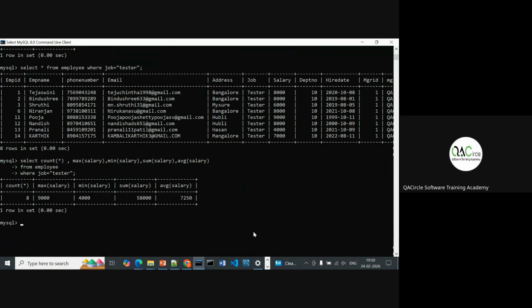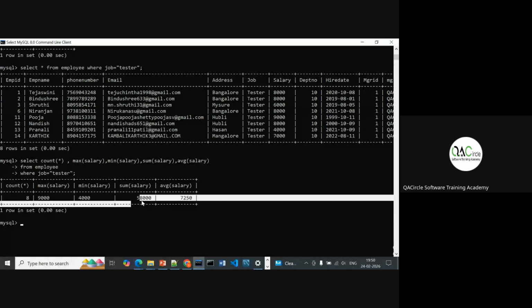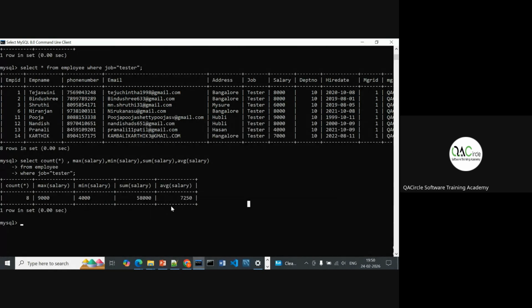Sum of salary means it is adding all the salaries of those working as testers. Those salaries will be added here. And in the same way, average salary means sum of salary divided by 8. So are we getting the same average salary also?